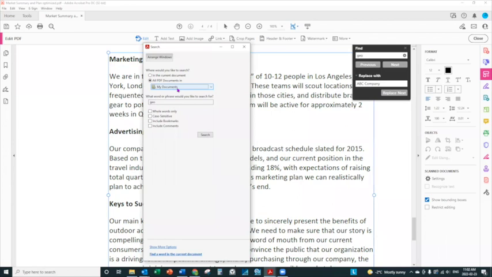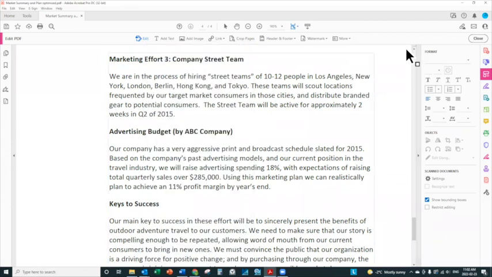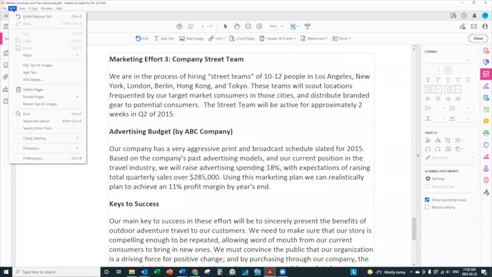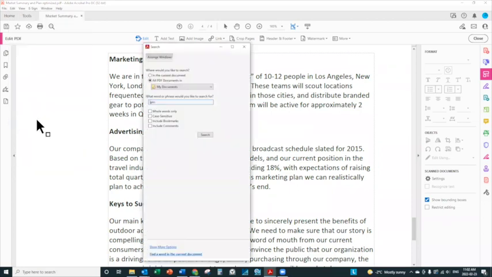So it gives you a little bit more information. I can either access that from that little gear, or I can also go to Edit, and go to Advanced Search, and that brings up the same thing. So, you know, if I'm wanting to be case sensitive, if I'm wanting it to include any bookmarks, or any comments in the document, it just allows you to specify a little bit more information.